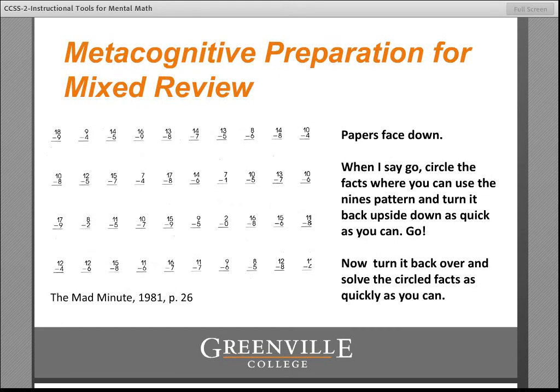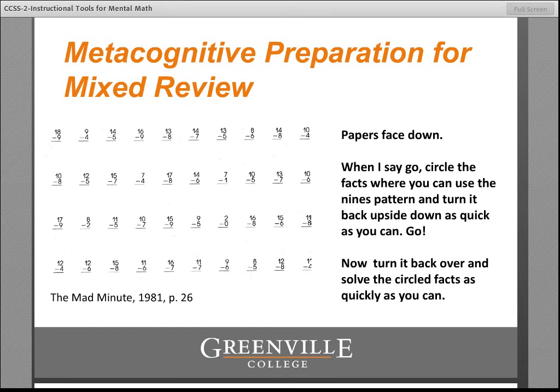The learning opportunities discussed thus far have been targeted and cued. The primary purpose has been to introduce and reinforce a particular strategy so the students know what strategy they're working on. But the ultimate goal is for the students to have that strategy in their repertoire, to recognize on their own, without us cueing them, where they can use it, and then for them to voluntarily choose to use it, where it's efficient and where it makes sense. And that transition is critical. And for many students, it just doesn't happen naturally.